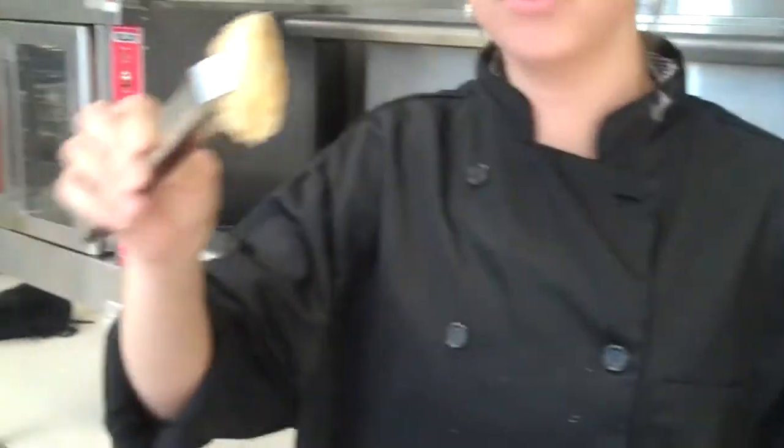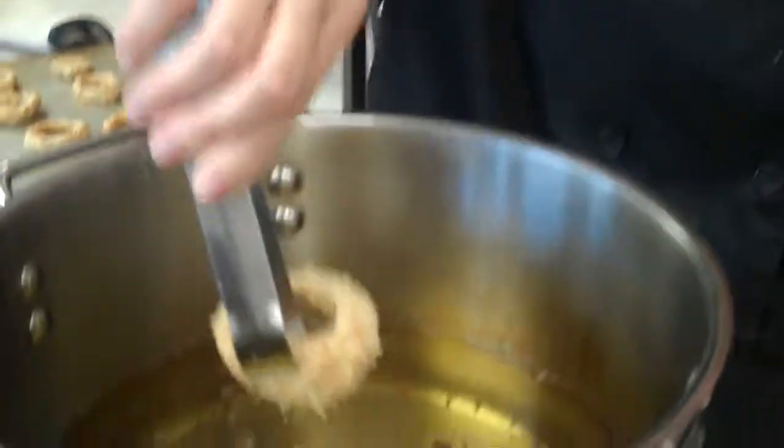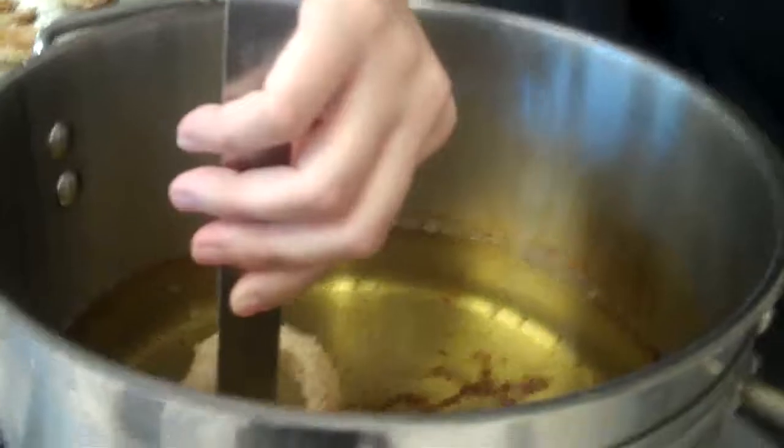Okay, I am about to show you how to deep fry these onion rings versus the other option that you have already seen, which is to bake them. You want to make sure that you use tongs to gently drop these onion rings into the hot oil. And what I mean by drop is to actually place them in there. You don't want to drop them because if the oil splashes up, it's going to splash you in the face, and nobody likes hot oil in the face. It's very painful. So I'm going to use my tongs here and gently place them into the oil. You can do more than one at a time.